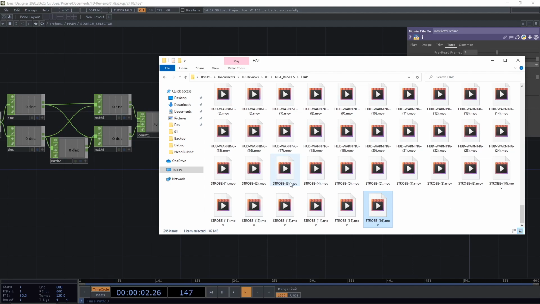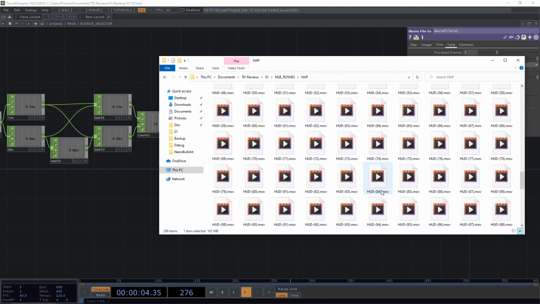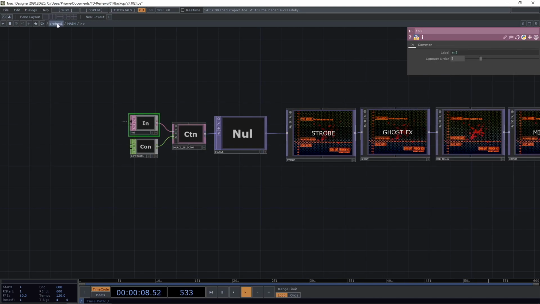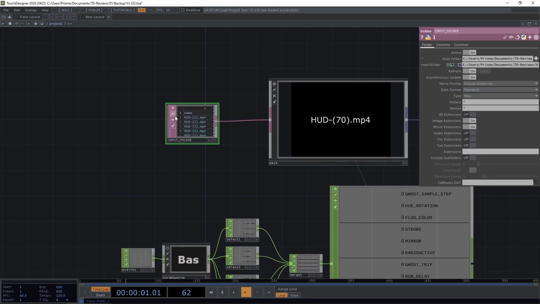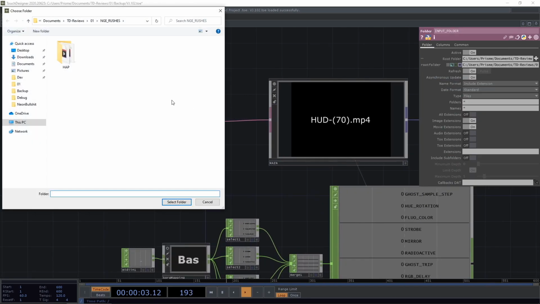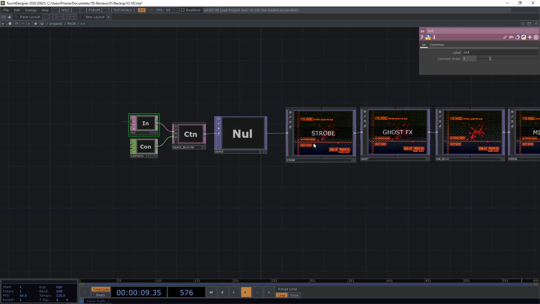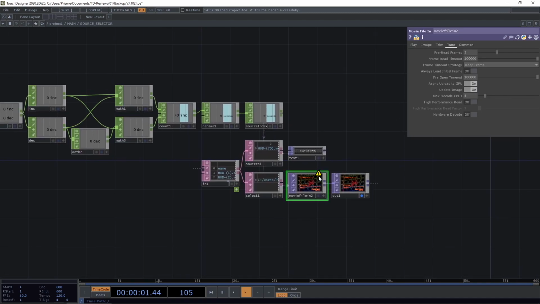Okay, so here are all my files converted to HAP. I'm gonna change my input right here. I have an input folder, and I'm gonna change from using my current rush to using the HAP rushes. So the change has been done. I'm still in my source selector and I'm gonna start changing videos.